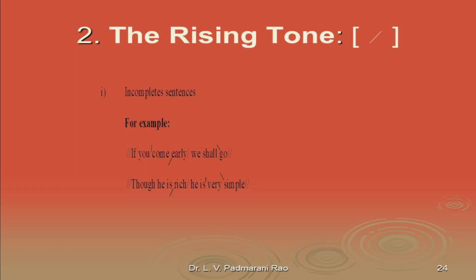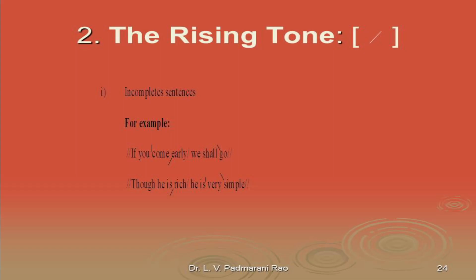Now in this utterance of if you come early, early is becoming the nucleus. So you underline it with a pencil. Now this should receive the tonic change. It's a tonic syllable that receives the tonic change, either the falling or the rising. Following the rule of incomplete utterances, because the sentence is not ending with a full stop or a question mark or an exclamation mark, but it continues further, and you are just taking a pause, early will receive a rising tone, which is indicated below and before the stressed syllable. So if you come early, this automatically shows that the sentence has not come to an end.